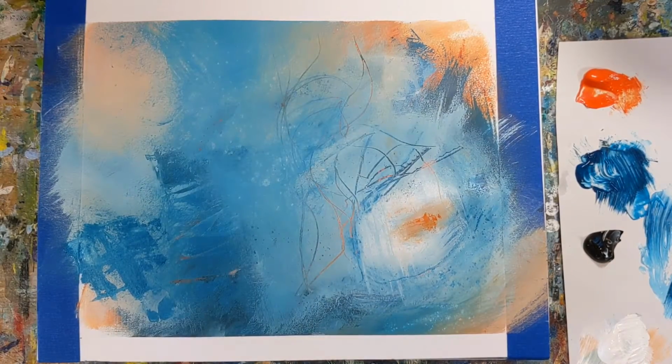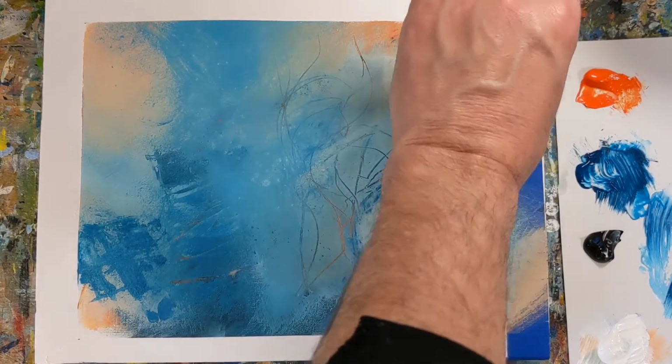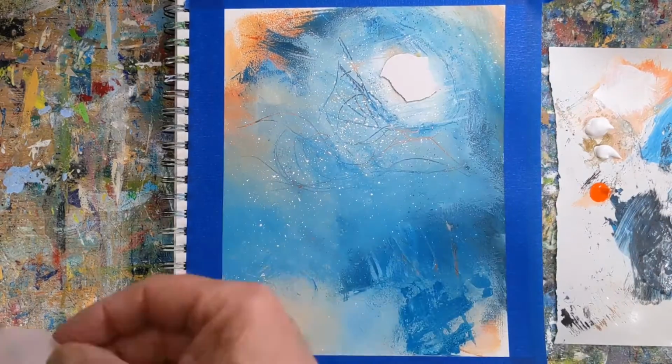You can see the 15 minutes are up. I'm already pulling the tape off. But I will put the tape back on the next day. I thought about it while I was walking the next morning and came up with a little bit of an idea to play with it for a few more minutes. So that's what I'm going to do now.